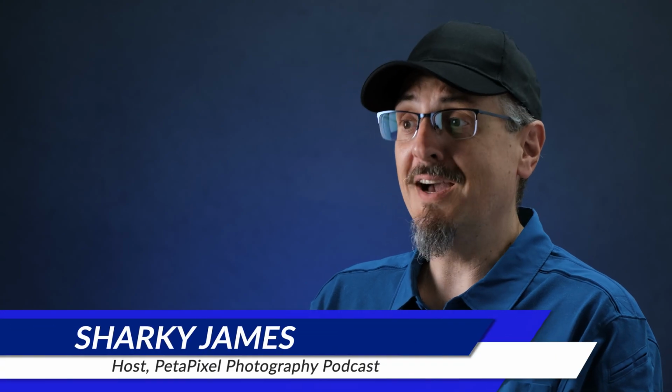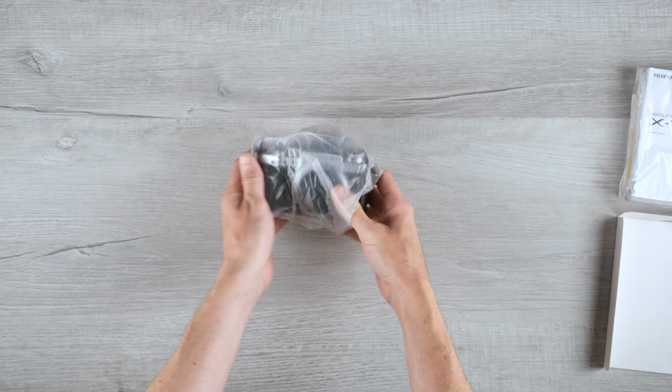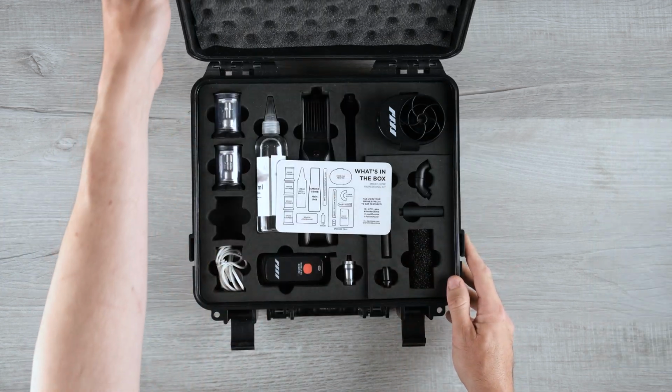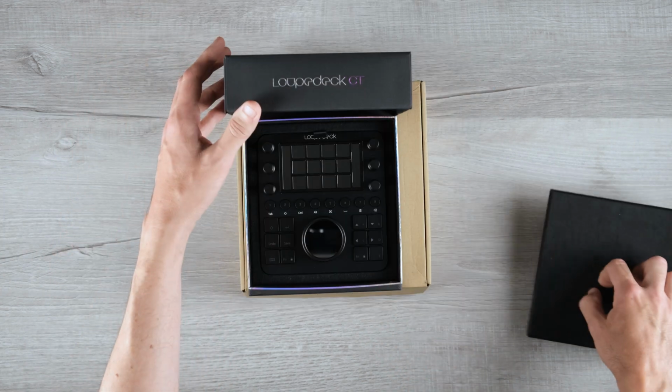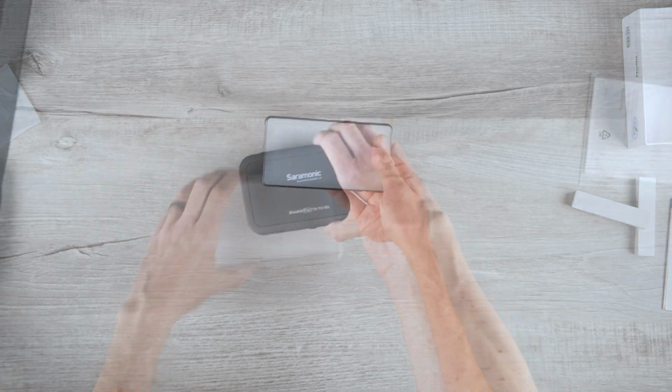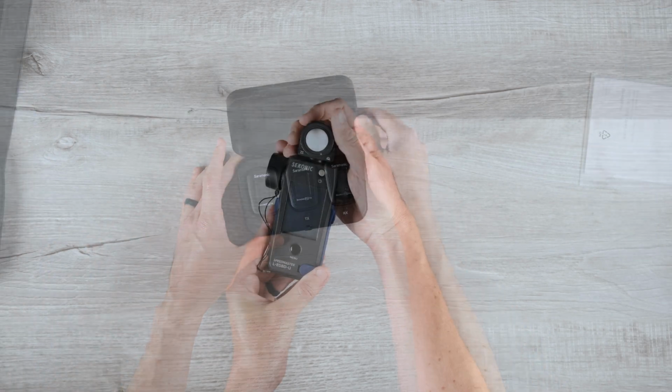What's an unboxing, you ask? Well, it's like an unboxing, only it's not. Everyone does those, right? From time to time, boxes just arrive here at the Kupo Cave, my home studio. So it's like, what the heck is this? Thus, an unboxing. I love my Fuji gear.